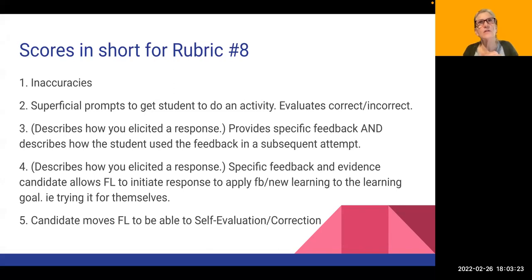To get a score of 4 on the rubric, and I think this is a little bit odd, let me give you an example. You're going to provide that specific feedback again, but this time you leave space for the student to initiate the application of that feedback or the strategy you gave, or maybe you even taught a little extra content or some side view of the content, and they initiated something on their own immediately. I think this depends very much on your focused learner.